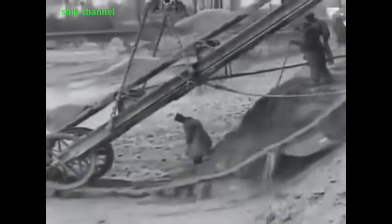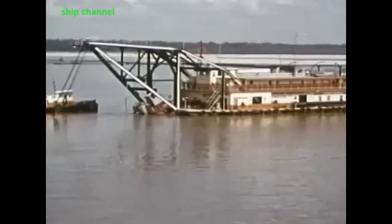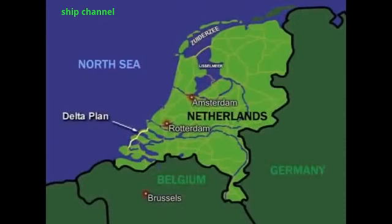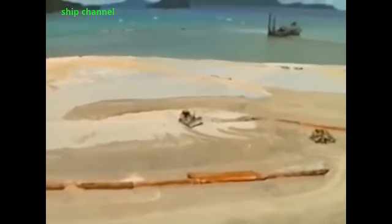By 1900, all the dredging concepts in use today, including bucket dredgers and suction dredging, had been developed. And the advent of the diesel engine made them more powerful and more effective. All over the world, dredgers drove spectacular projects: the building of the Suez and Panama Canals, the enclosure of the Zuiderzee in the 1920s, and the incredible Delta Plan which shut out the sea in the Netherlands. This, along with the Great Lakes Seaway and other big river infrastructure projects in North America, led to the unprecedented reclamation and island building projects in Southeast Asia, which continue to this day.